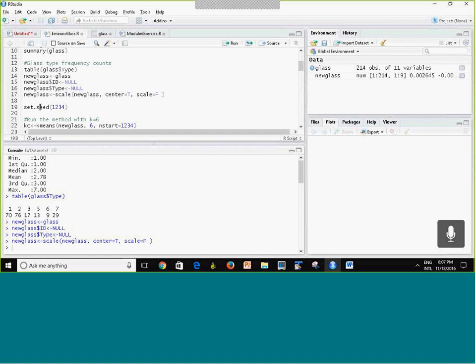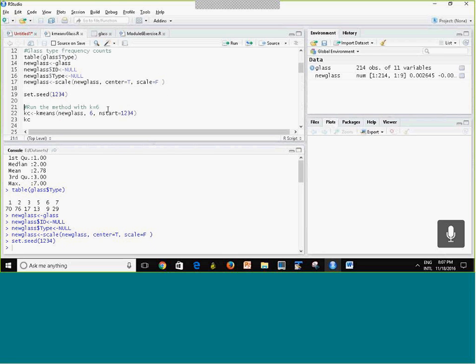Now, the next thing I want to do is the method selects the cluster centers at random. Since the exercise might not be done in one sitting, I want to be able to reproduce the results, so that I can get back to where I stopped. So I'm going to run this command. Now I'm going to start running the method. I had several options here. I can just delete it or I can keep this. Let me delete.